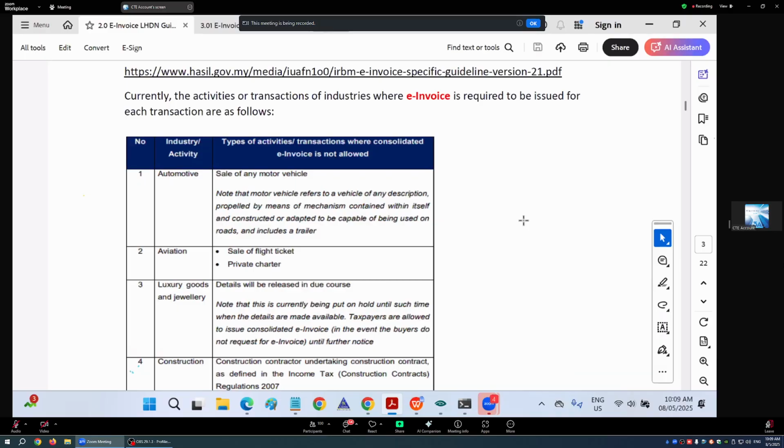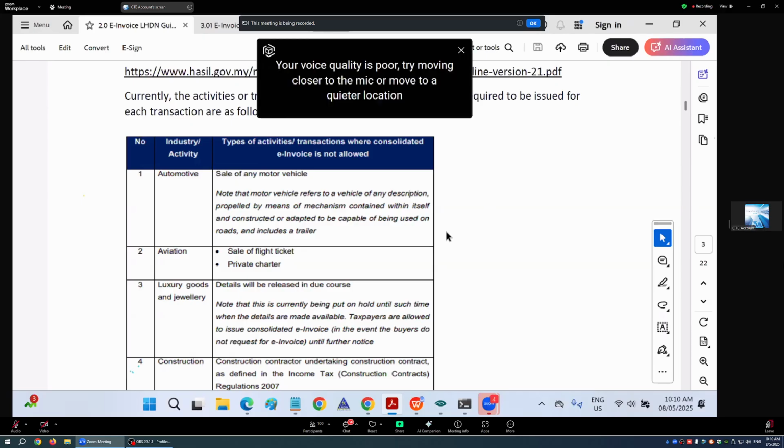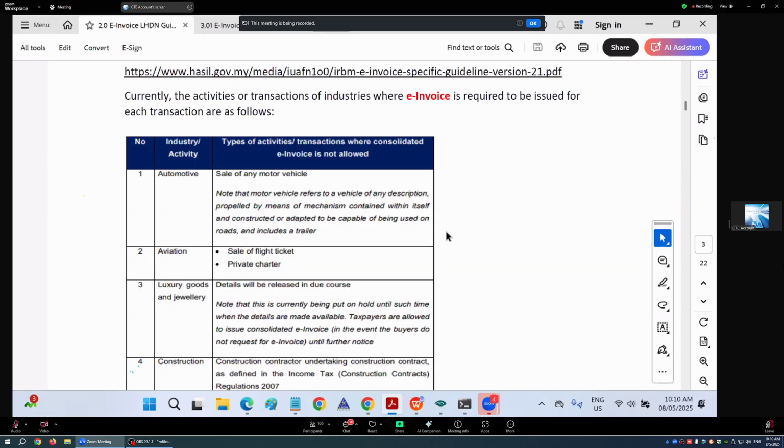There are 7 industries which are not allowed to issue consolidated e-invoice. If you are under Phase 3, implemented 1st of July 2025, and you are under automotive, the first one, it means I don't care whether you are selling cars, motorbikes or second-hand cars, all are considered automotive industry.